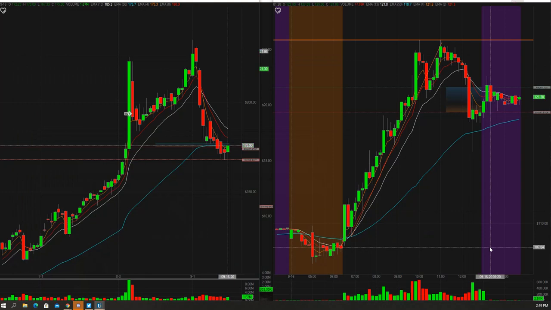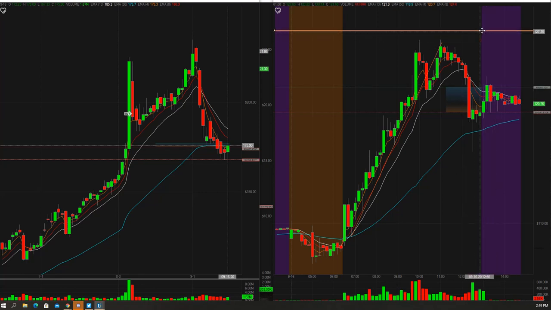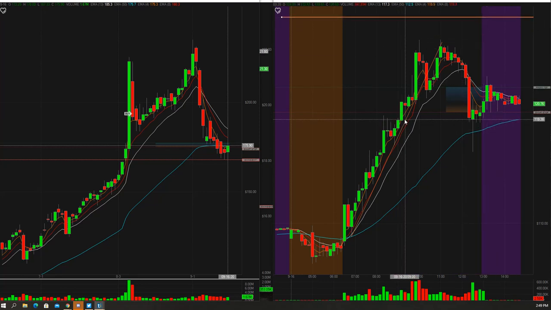I want to look at one from an intraday chart today, NVAX, and I want to look at one from a daily. So if I'm looking at NVAX here, I'm just going to draw this parabolic trend line. So what is momentum? Momentum would be when you get continuous buying to the upside or continuous selling to the downside, where you typically don't get very big pullbacks to the trend line. And the trend almost seems like it's vertical or very close to. That's how you can recognize a stock that has momentum.